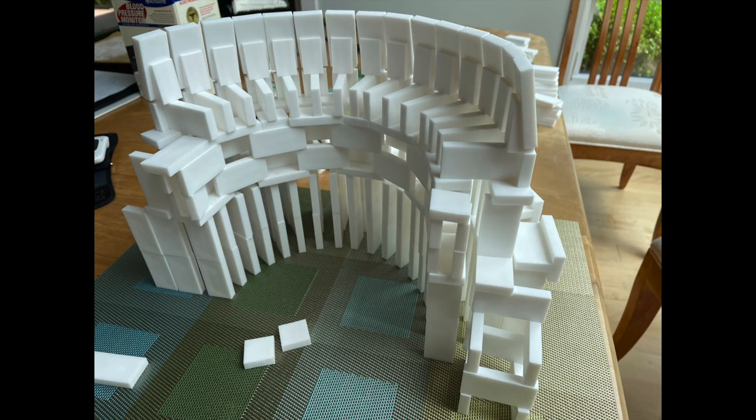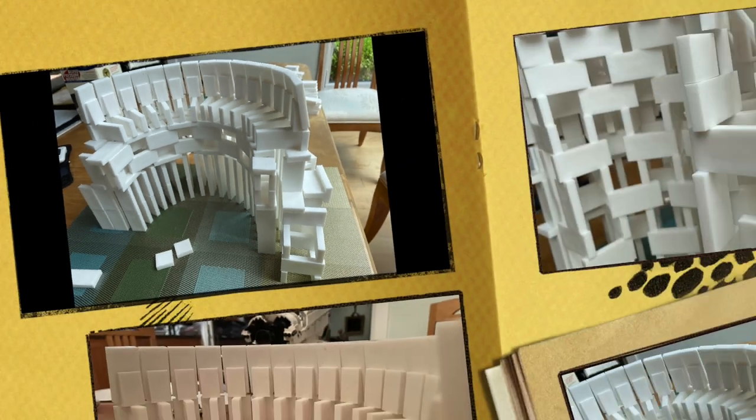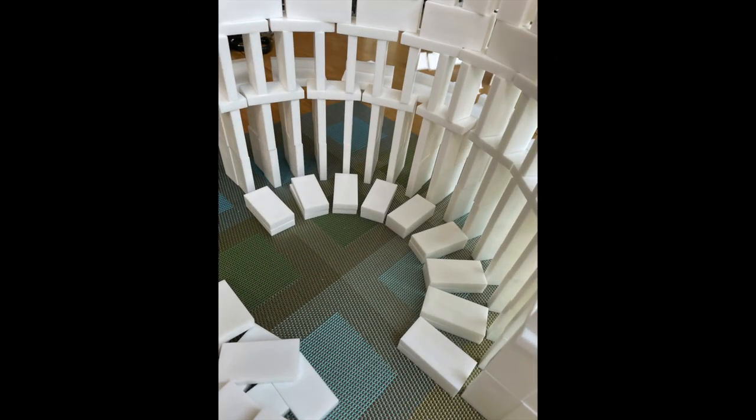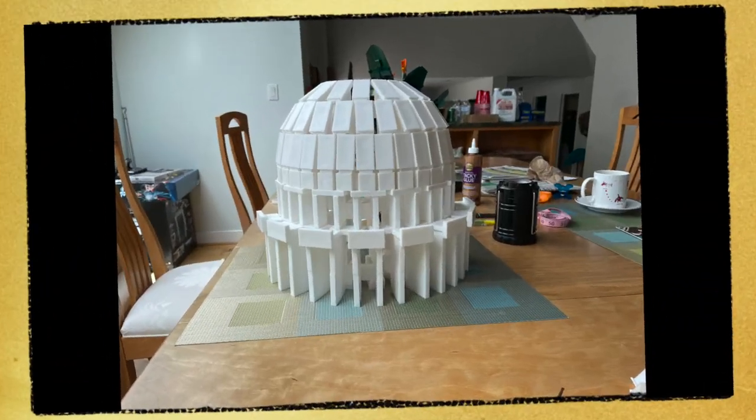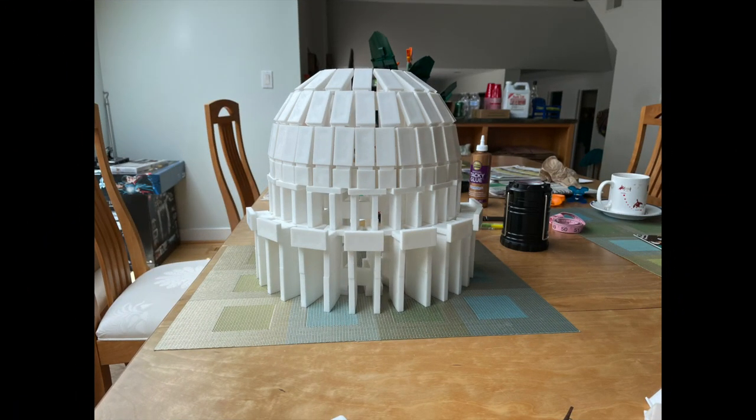I rebuilt the test dome at least a dozen times. And getting the ratios was super important. The bottom layer is 32 dominoes around, the next layer is 24, and the top layer is 16. But the end result is just so beautiful.